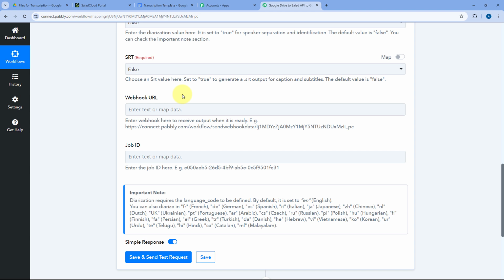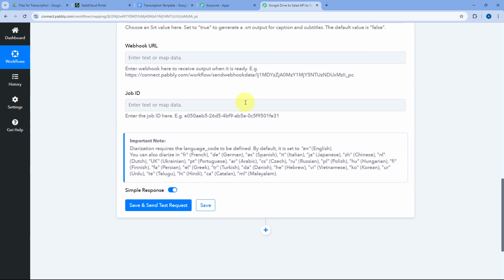The second option is to add a delay of some time in this same automation workflow. If you do not want to create a second workflow, you can add some minutes of delay in the same workflow, and then retrieve the transcription in the same automation, and add the transcription text in Google Docs. So we have two different methods. If you want to know the two methods in detail, we have already created a dedicated video on how the Salad Transcription API is used inside Pabbly Connect. You can refer to that video.